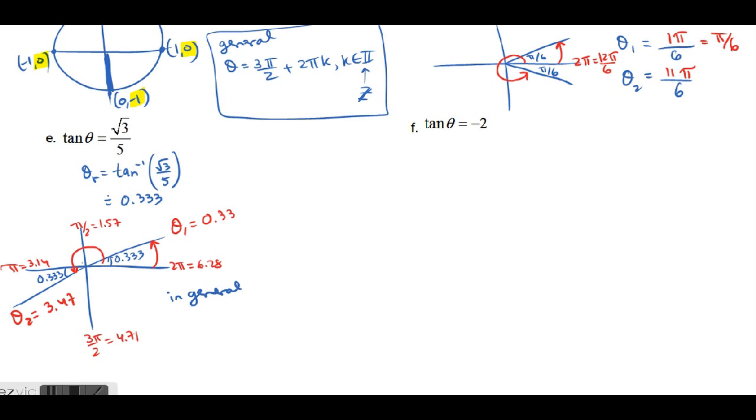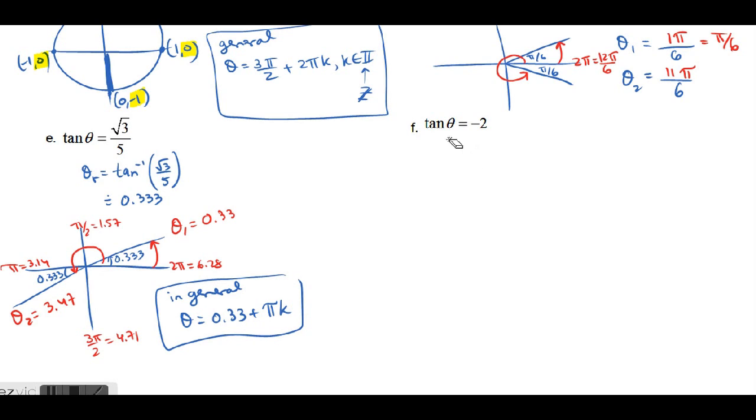And in general, because this is a straight edge, each one of these angles are different from each other by 180 degrees. So 180 plus another 180, you keep getting back to the terminal arm. So the period of tangent is pi instead of 2 pi. So in general, you should record it's 0.33, or you can actually do that one. It doesn't matter which one you start. I'll do the small one, plus just pi k. So this is the answer for that one. All right.